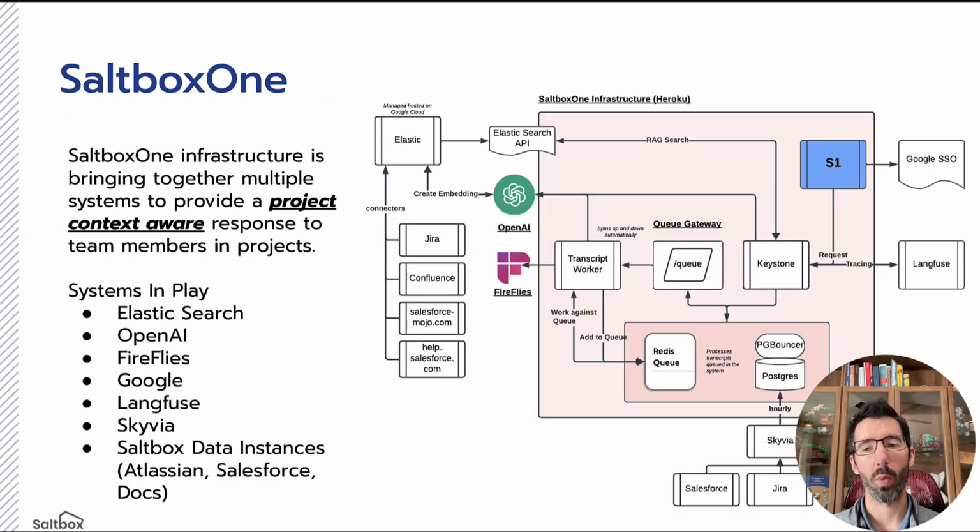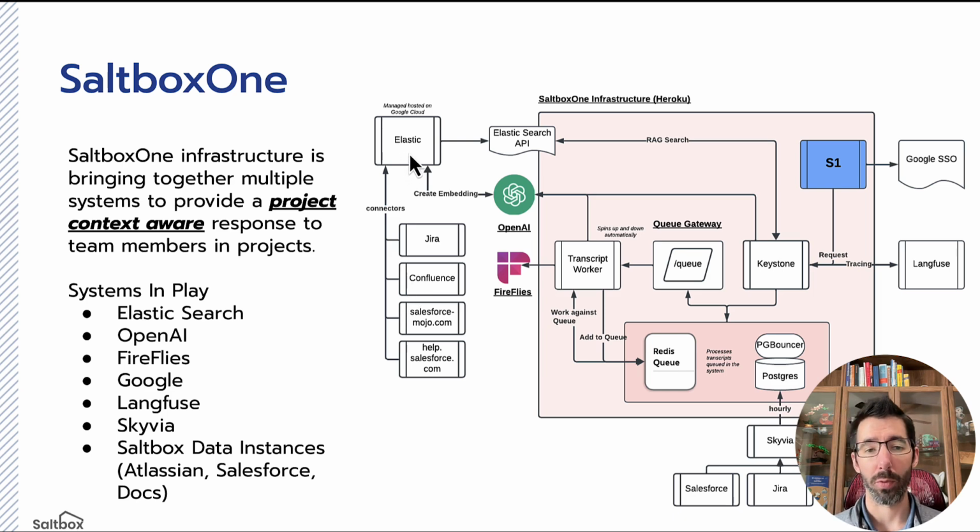So going, again, one level deeper here in more of a traditional diagram, we can see on the left-hand side all the systems that we have in play here. I talked about a few of those a moment ago. You can see that on the screen here. I'll just pull my mouse in so you can look at this. On the left-hand side, we have Elastic. We're consuming all this data into Elastic, into indexes.